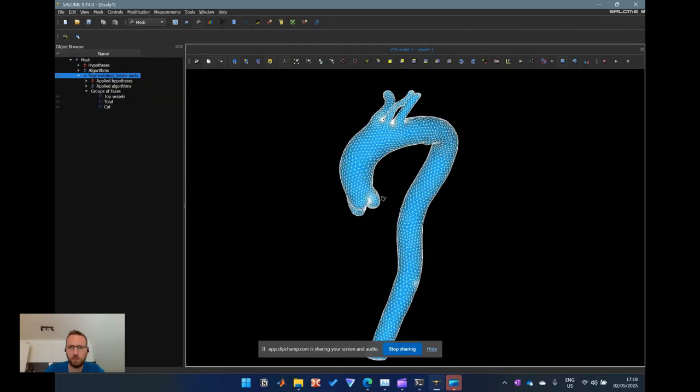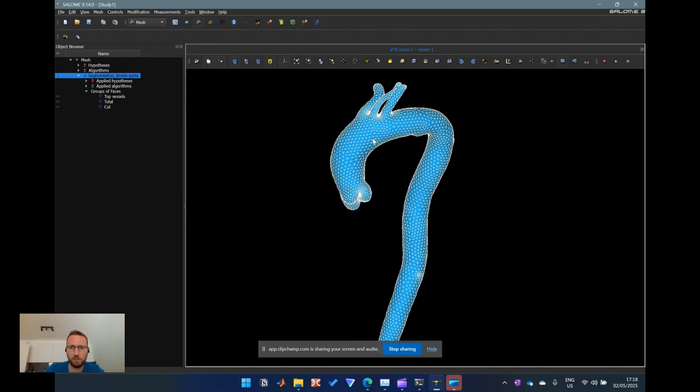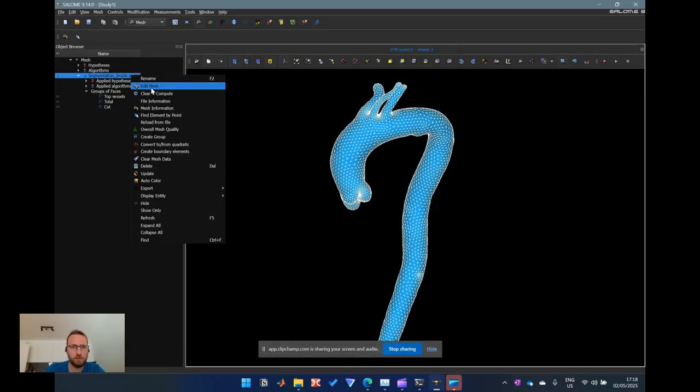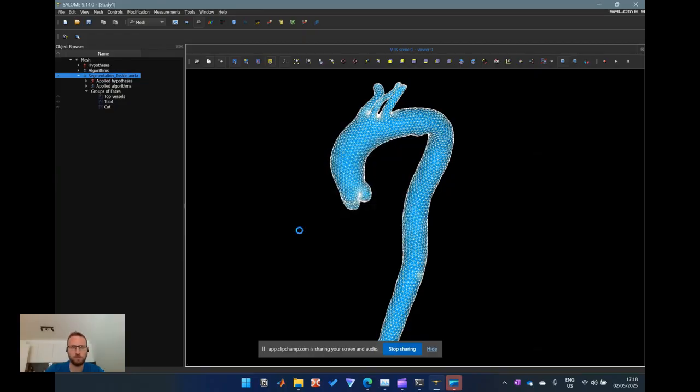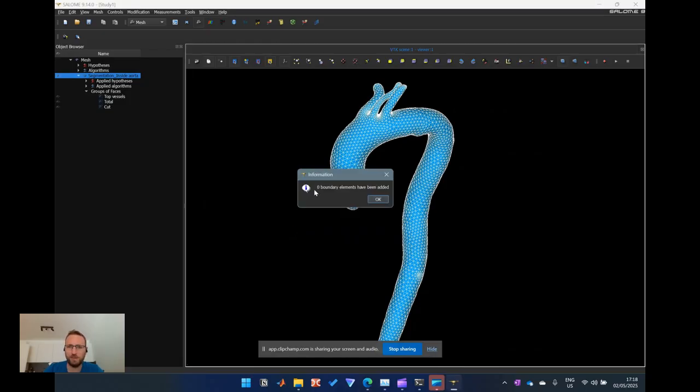Now, let's say that we would like to revert back to having only the boundary elements, the two-dimensional ones, the faces. One way we can do that is to right-click and click on Create Boundary Elements, and we could create the 2D elements from 3D, and let's create a new mesh. If we hit Apply and Close, we obtain something strange. This means that 0 boundary elements were generated because the boundary elements already existed in the mesh.